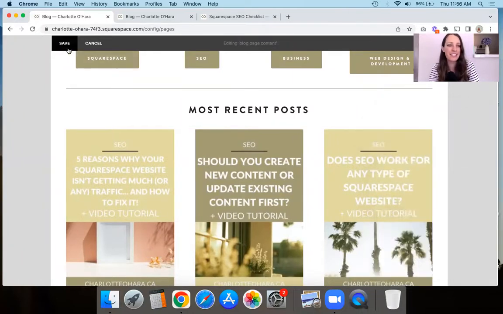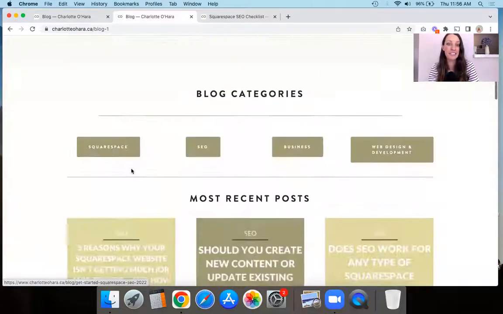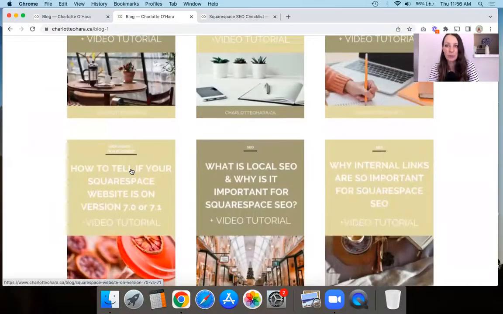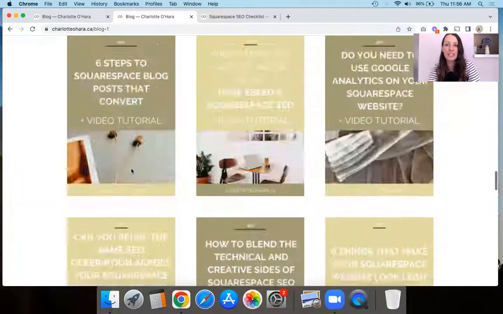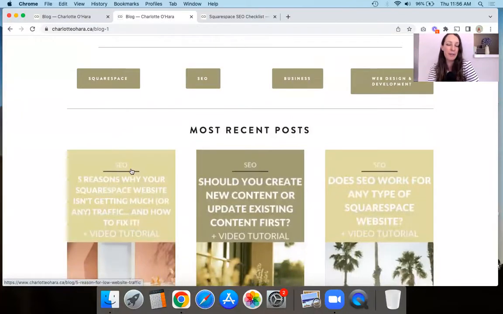Basically that is how I end up with a blog page that looks a little bit more aesthetic and stylized and personalized than just a feed of blog posts. And again, there's nothing wrong with that necessarily, but I personally prefer to have it in a way that just looks a little bit vibier. I'm not saying this is the best way to design a blog page, but I'm pretty darn happy with how it looks right now. It meets my needs. It's easy for my users to navigate the content. And yeah, it works really well.